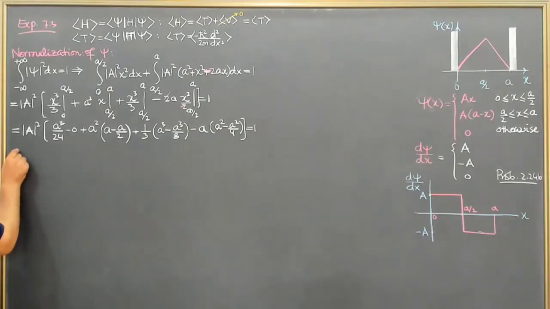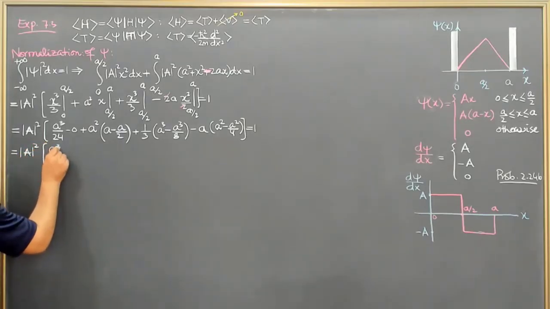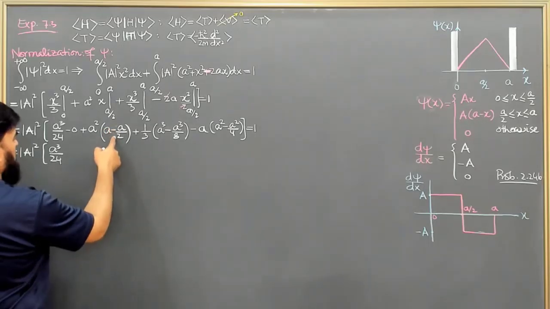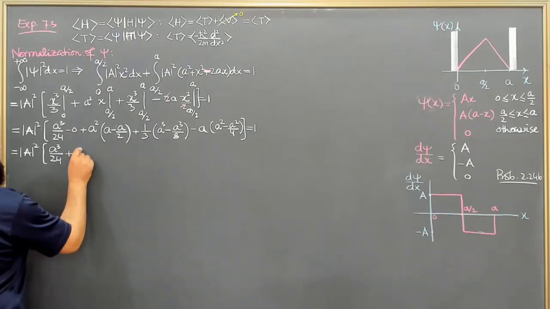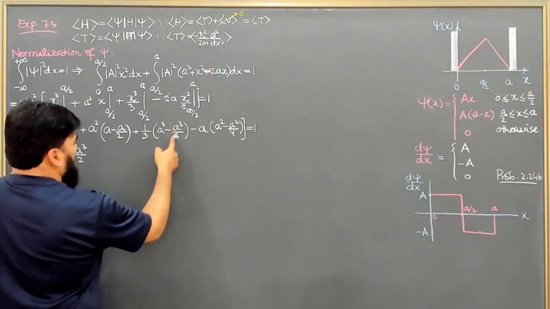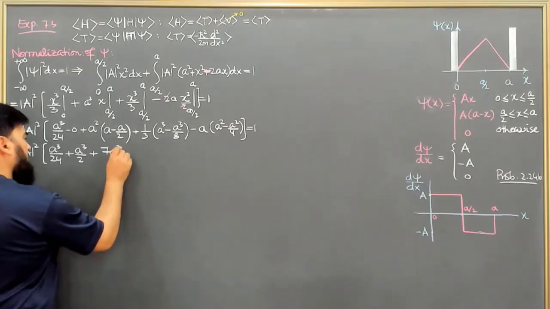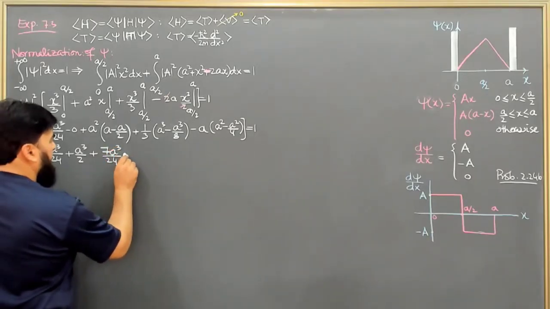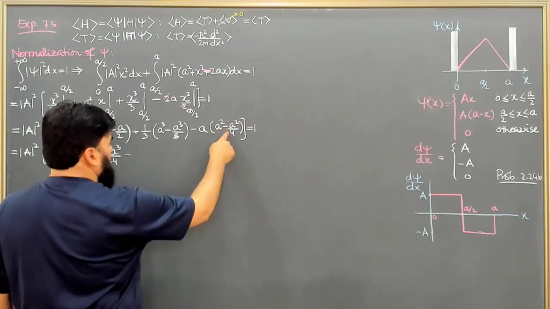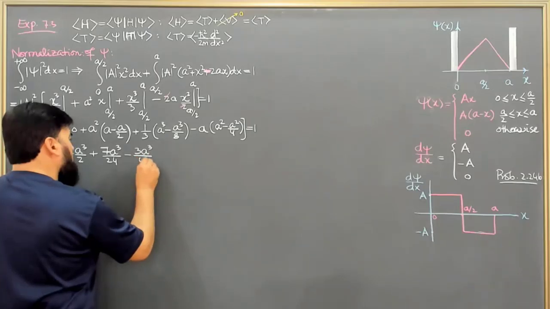So simplifying now further, then |a|² here, this is a³ over 24 plus, now this will be 2a minus a, so a over 2, it will become a³ over 2 here, then 8a³ minus a³, 7a³ over 8, in 8 threes are 24, so plus 7a³ over 24, and minus, we have 4a², so 4a² minus a², 3a² over 4, and then with this a will become 3a³ over 4 here.